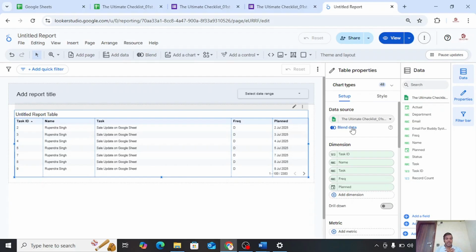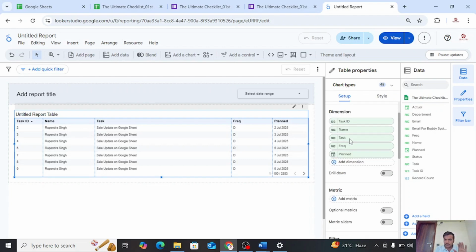Let's suppose we have two different checklists with the same column in these two tables, like the same task ID. We can easily combine these two tables with the same ID, and we can work upon that. That's completely fine. Okay. So for the time being, let it be.